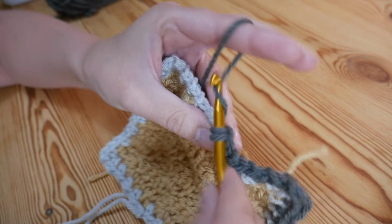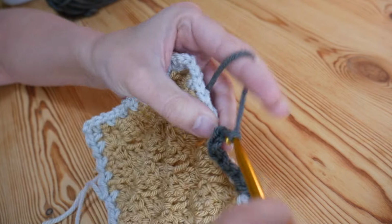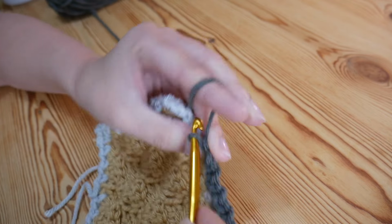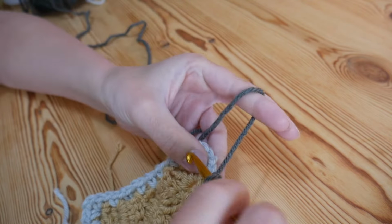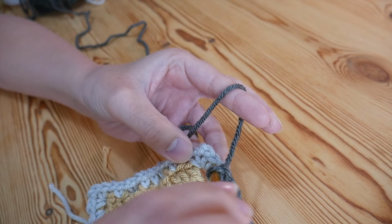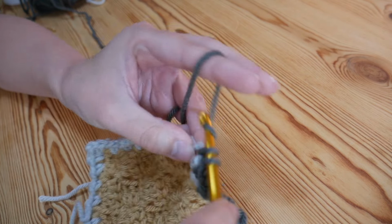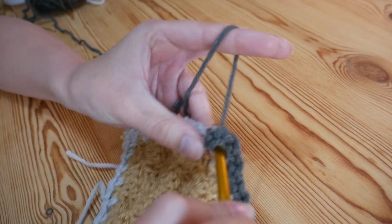And as I say, you can do as many rows of each colour as you like. You can do 1 row of each colour like I'm doing here, or you can do them all the same, or you can do 2 rows of each colour, which actually looks really nice as well. So I mixed it up a bit on my sample piece. Obviously I did a few with 2 rows, and then I just did 1 row of the dark grey. But I will meet you in just a second, and we will do 1 more round.